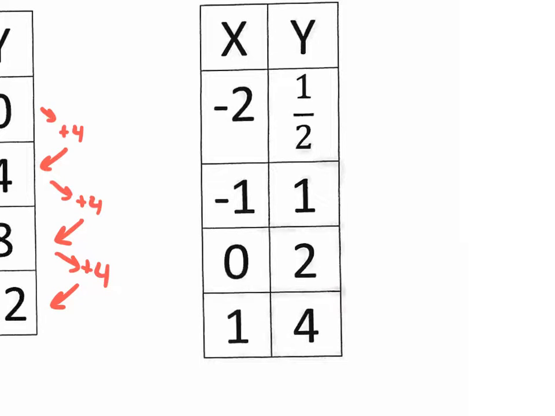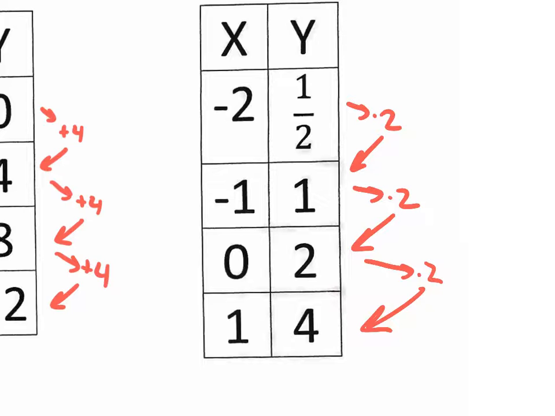This one, they are in consecutive integer order, so you are able to look at the outputs. 1/2 times what gets you 1? 1 times what gets you 2? 2 times what gets you 4? So it's definitely growing. What's the growth factor? Times 2. So when you go 1/2 times 2, that'll get you 1. 1 times 2, that'll get you 2. 2 times 2, that'll get you 4. Does that make sense? So this is definitely an exponential growth function. The base is 2. Okay?